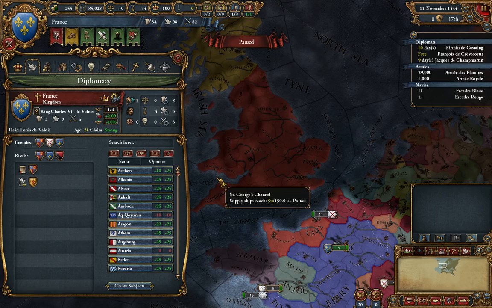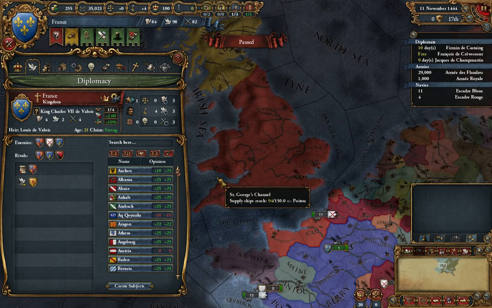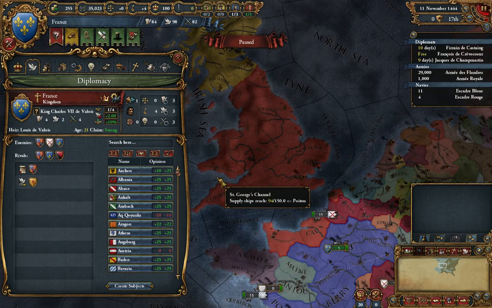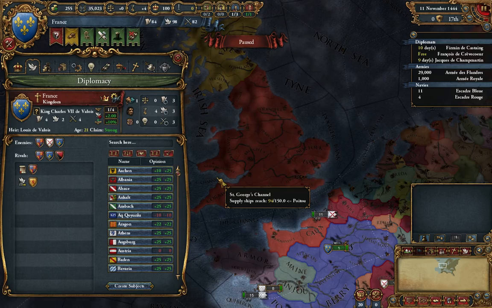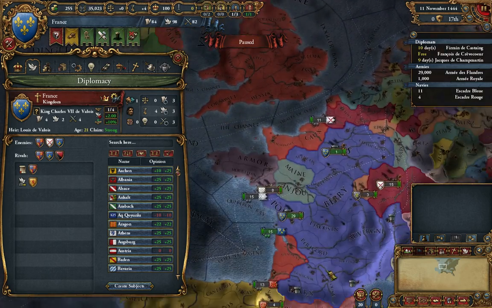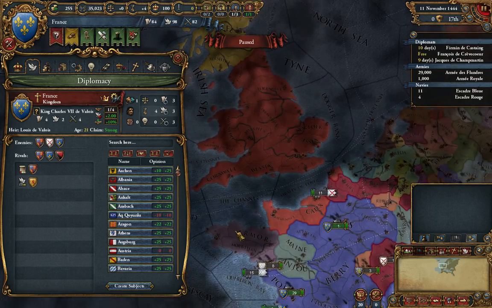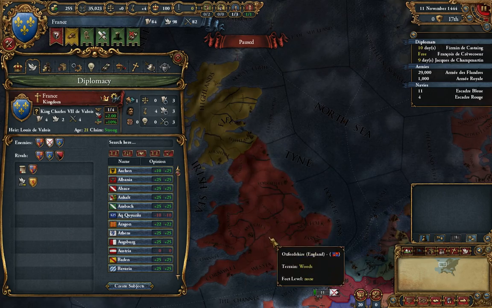I'd almost always rather use a relationship slot on somebody that's actually going to help me fight an offensive war, because I'm pretty much never going to be fighting defensive wars after the first 20 years of the game. I'll be doing the attacking, not being the attack person. And I'd rather have an ally that can go in and conquer land, and then we'll get stronger and be a stronger ally, rather than somebody that's just going to sit there and get attacked.